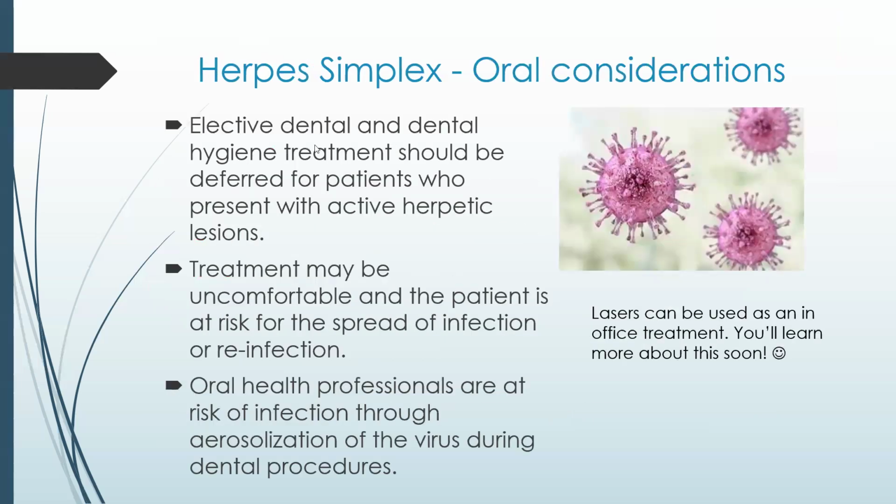For oral considerations, elective dental and dental hygiene treatments should be deferred for patients who present with active herpetic lesions. Elective means it's not an emergency. They can elect to have it done or elect to not have it done. So if somebody has an active lesion, you need to postpone prophies, radiographs, anything that stretches or manipulates the mouth that could spread that lesion. Treatments may be uncomfortable, and the patient is at risk of spreading the infection or becoming reinfected.